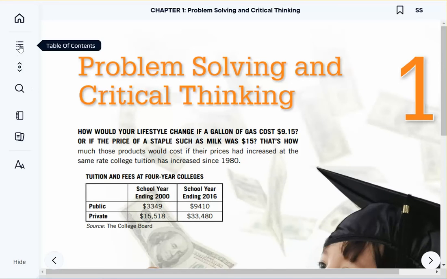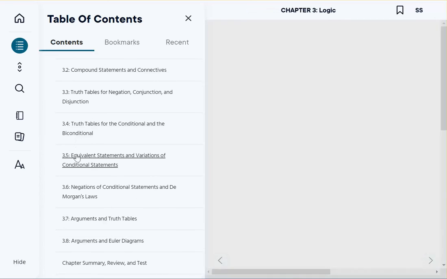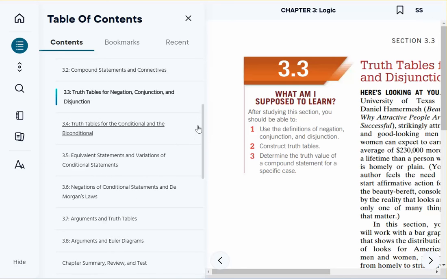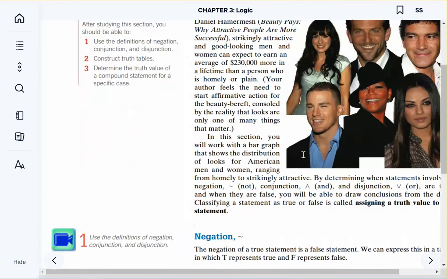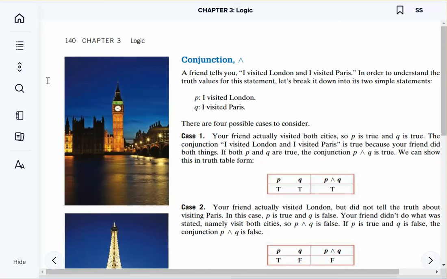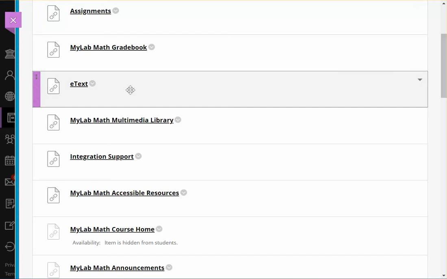And it'll take a little bit of practice getting around, but basically here's your table of contents, and I can go to whatever section. Let's see, we'll say 3.3, and let's click on this, and this is the book, and you can go to the next page. And it takes a little getting used to, but that's basically your book. I think I need to just click out of here. There we go.